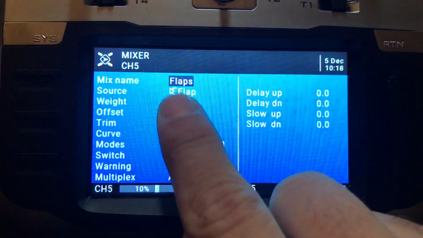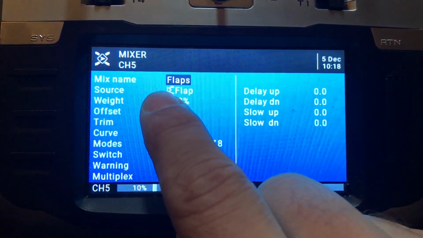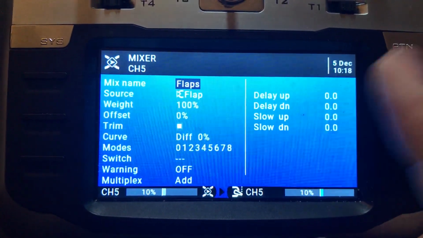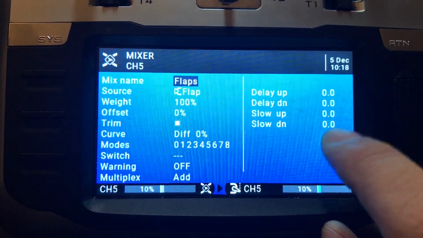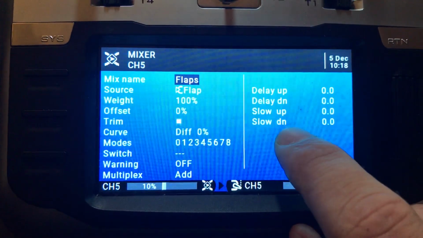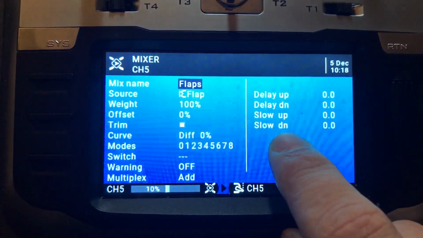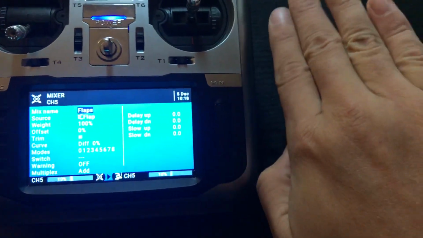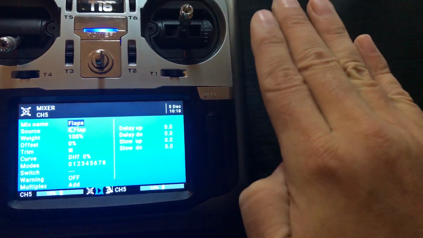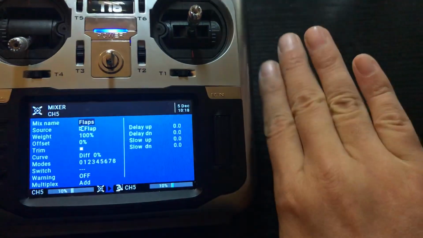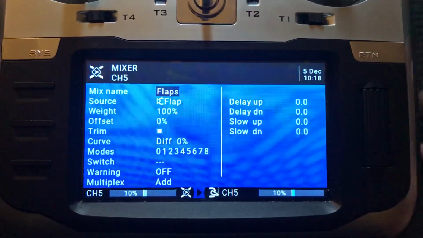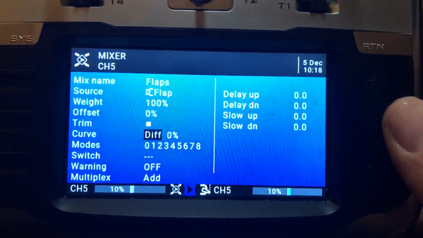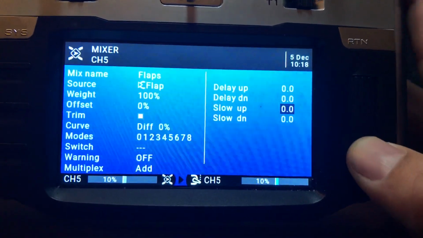All right, the source, it's the input flaps. All right, everything is okay, and this is where we can slow it down when it goes up and when it goes down. We can actually have two different speeds when it engages in this direction or in this direction. I usually put it at the same speed. Okay, so we can leave everything as it is and go straight into here.